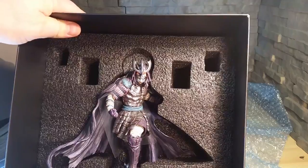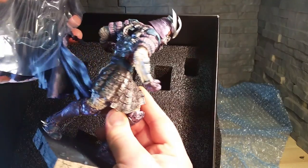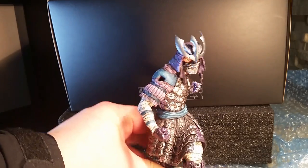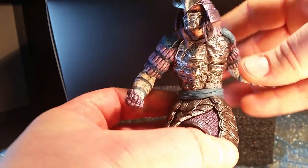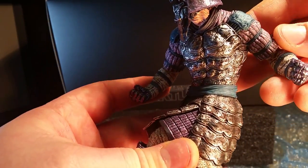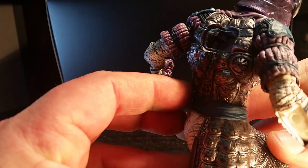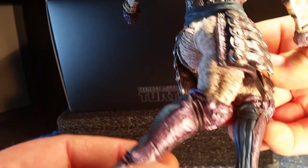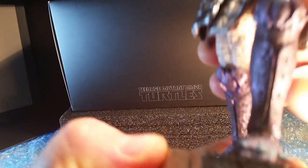A few things to assemble. So out of the box, before we put everything on the figure, we'll just have a closer look. Excellent paintwork. There's nice shading on there, there's lots of dark washes, really nice metallic purple paint. Even his straps and his belt have really nice shading on them.